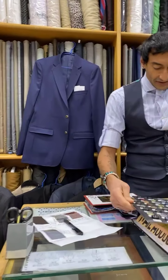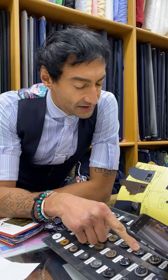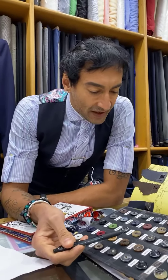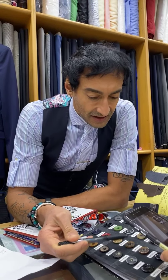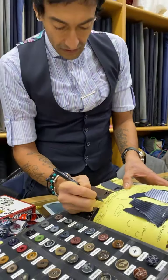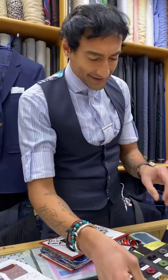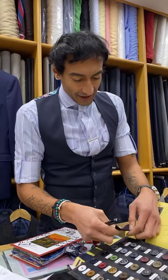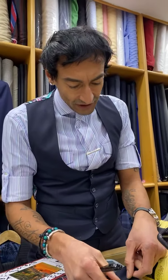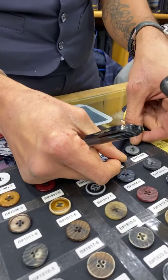For the trousers — for the gray trouser, I'm gonna give you this gray button here, which I haven't done for you yet. For the brown trousers, I'm gonna give you one like this and one like this. For the blue trouser — a bit more formal — both will be mother-of-pearl. Actually, that's too shiny; we'll give you this mother-of-pearl and this horn for the blue trouser.